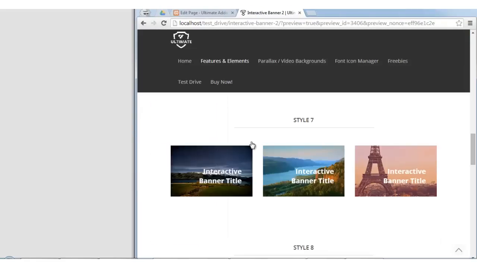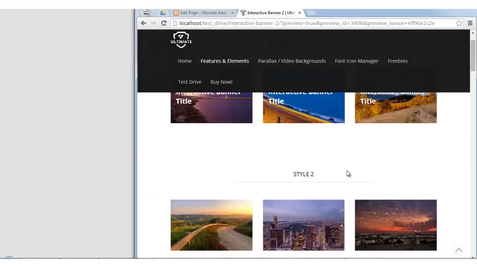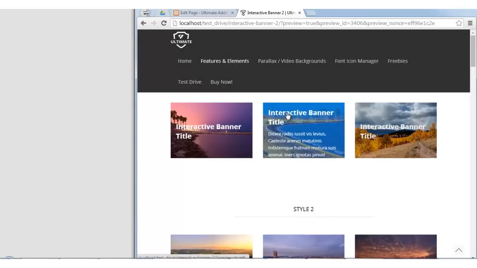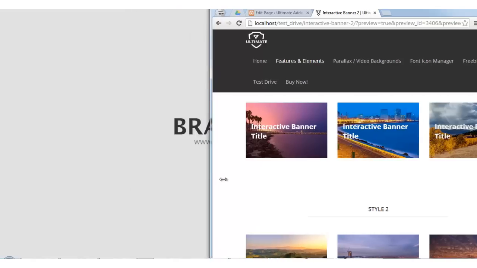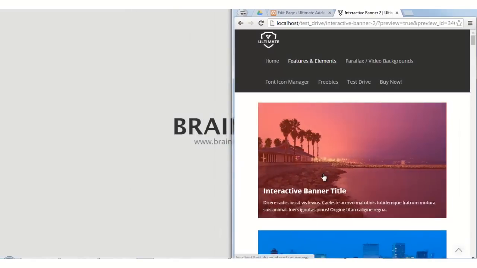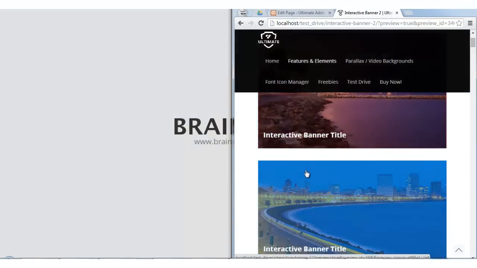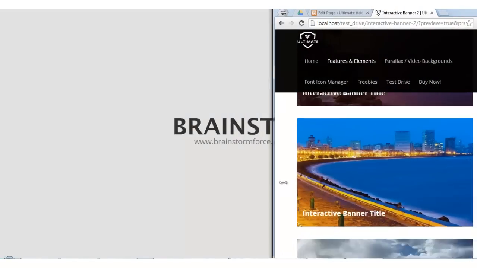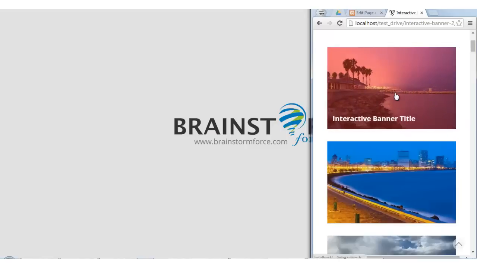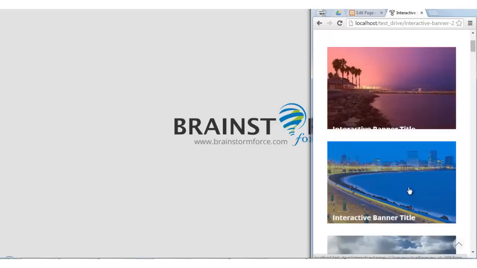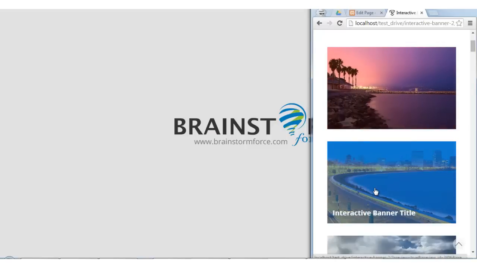So the description will be hidden for that particular range, which will make just the title show up on your screen. So here's an example. I have selected a range of 300 to 600 pixels. So if the screen size is in between that range, the description will be hidden and only the title will be shown. As you can see on screen, only the title is visible on hover and the description is not.